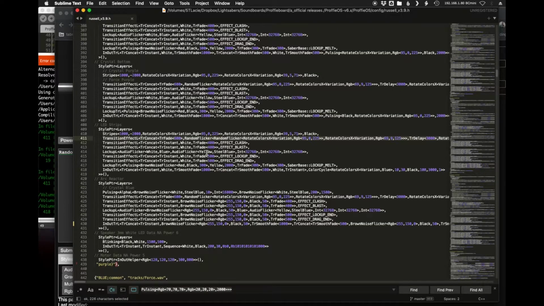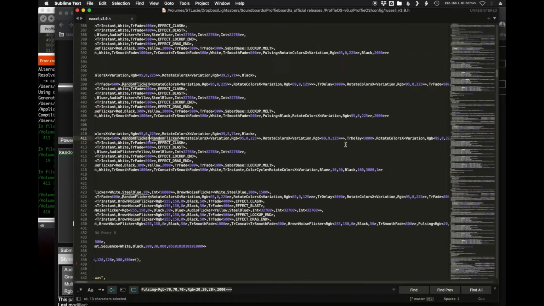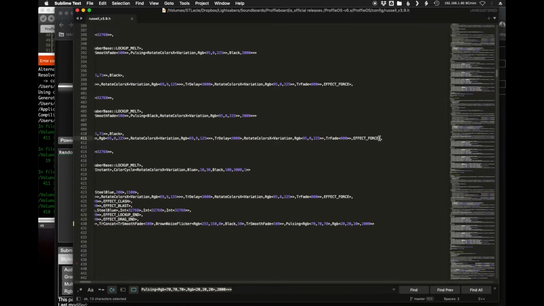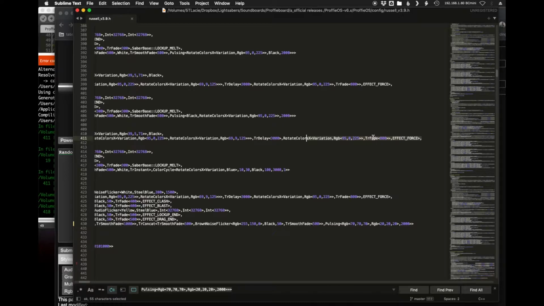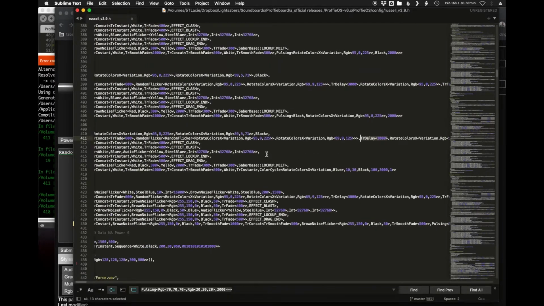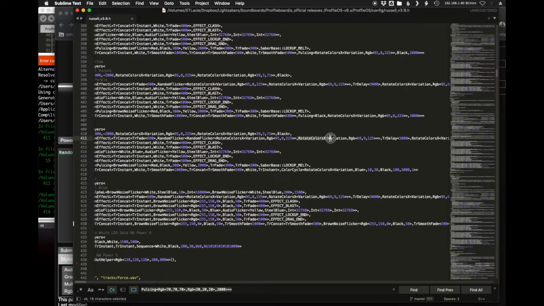Back to the config. And look, I got random flicker. Let's work backwards. Okay, so eventually, this is when I do the force. It's going to finish with a fade. Before that, it's coming from this color. Before that, it's hanging out on the previous color for 3000, which is the random flicker with rotate colors color 1, rotate colors color 2. That is the end of random flicker. And if that were its own self-contained color even, this random flicker in front would need color 2 because that would be color 1. This doesn't belong here is the bottom line.